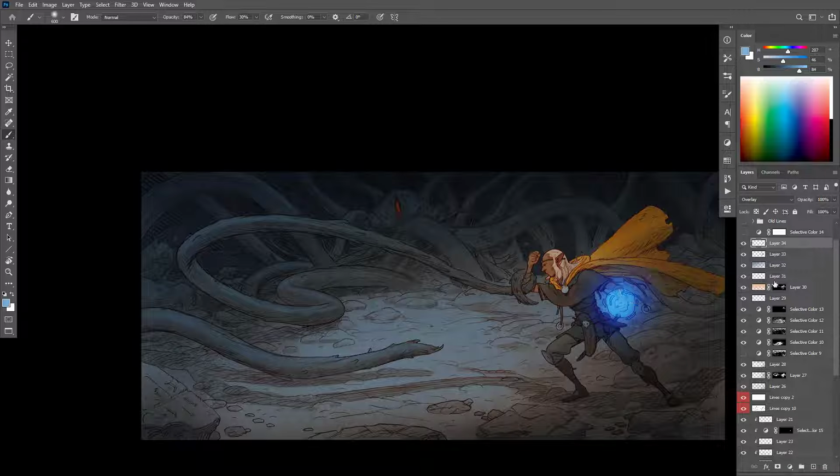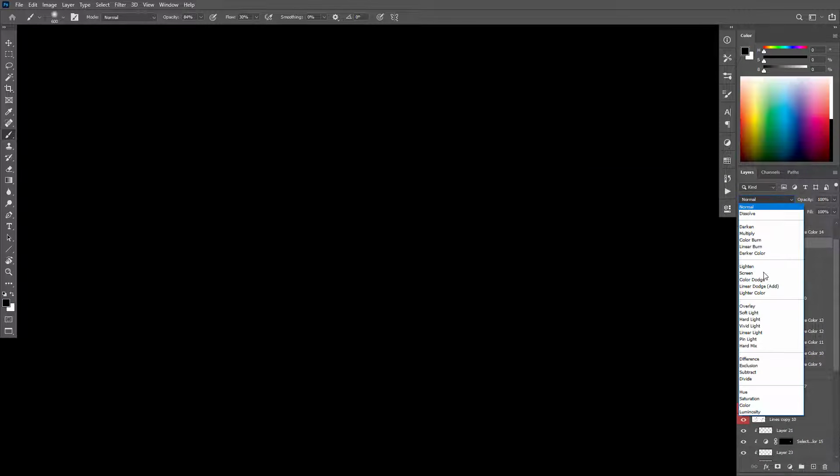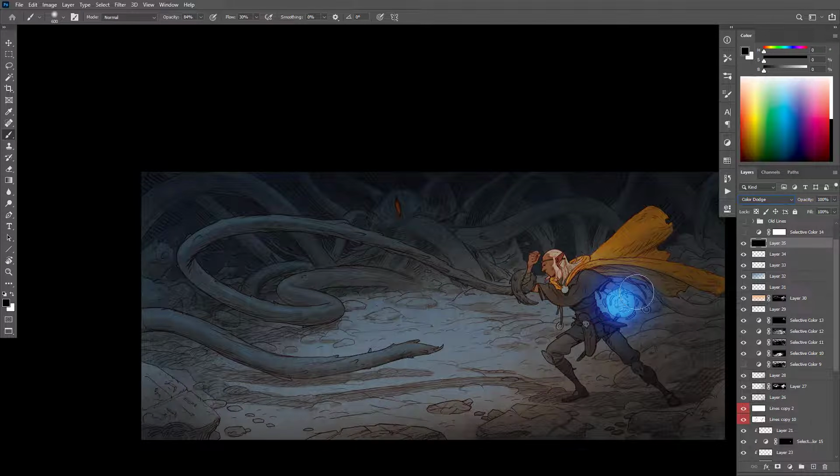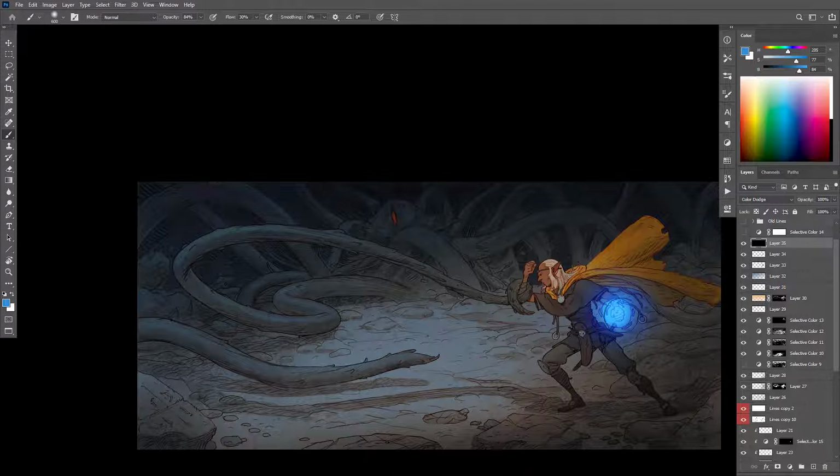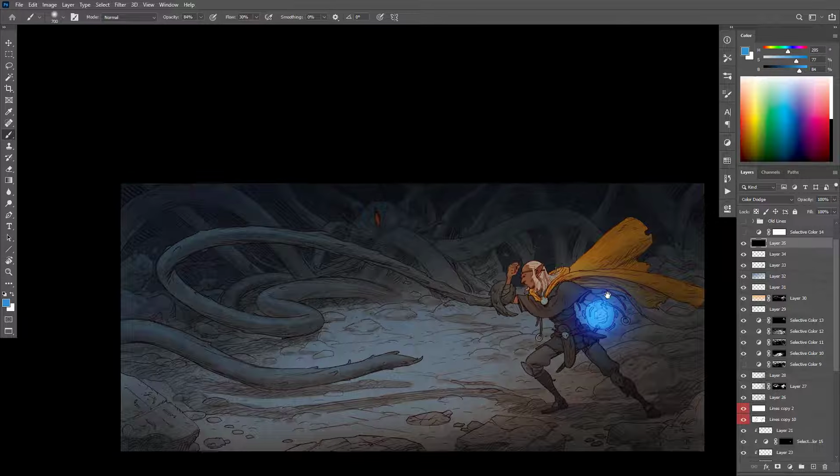The biggest trick is, if we did a new layer, set it to color dodge, you can really make stuff glow. I don't think we need to do that necessarily, but that kind of would. Again, often just a little bit will go a long way. Oh, that's a bit too much. Just a little bit makes it glowy.